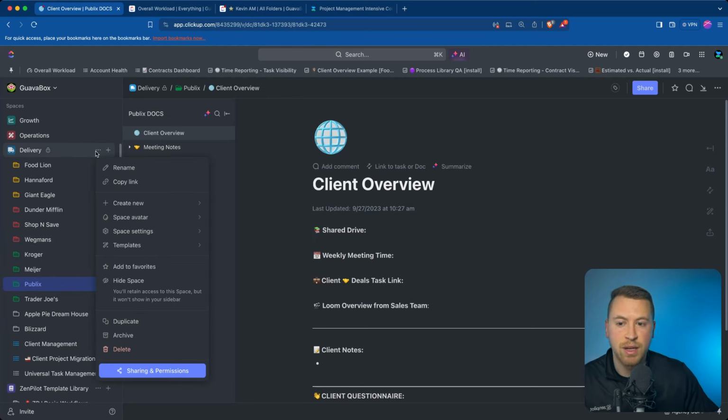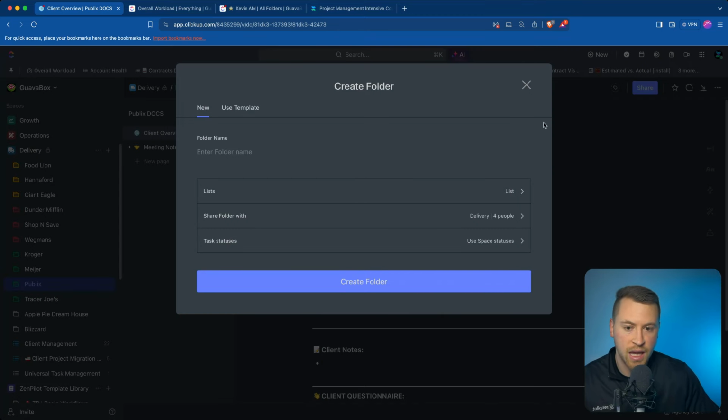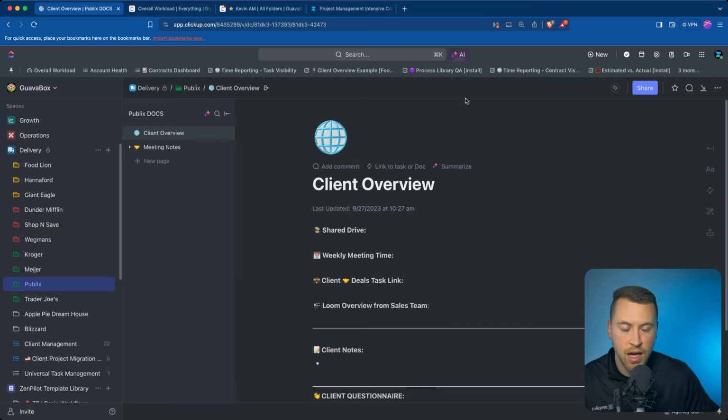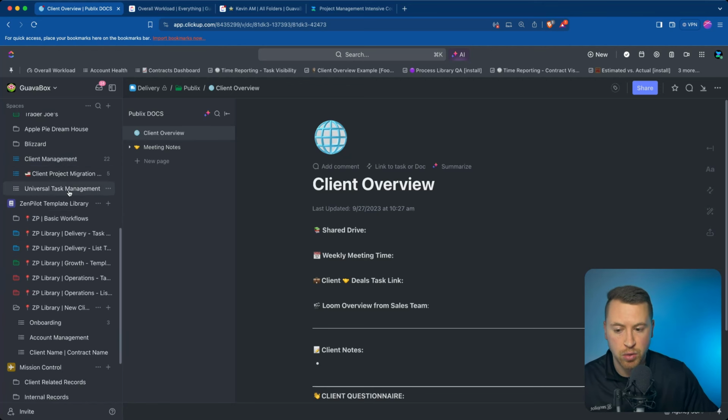But instead of me having to come here each time we bring on a new client, create a new folder just like that, and then have to go through all of these additional instructions, I can eliminate that process, build it into a template so it's all standardized, and make it way easier and more scalable for my team to bring on new clients.